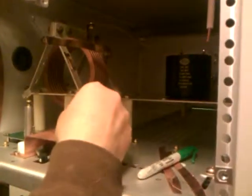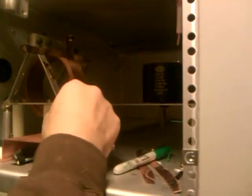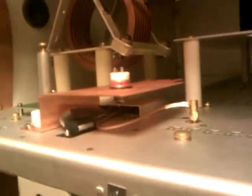This area up here was totally empty and what we're trying to do is build a way to get this to work. I'm putting some little lugs on it. It's a high current, high voltage relay — but it's awfully small. It's about the size of a quarter, if that, but supposedly it's rated to carry as much current as that big capacitor and coil up there.